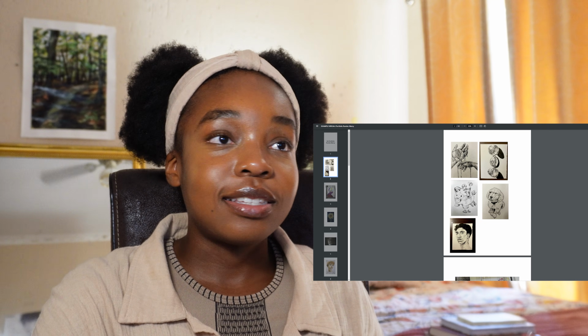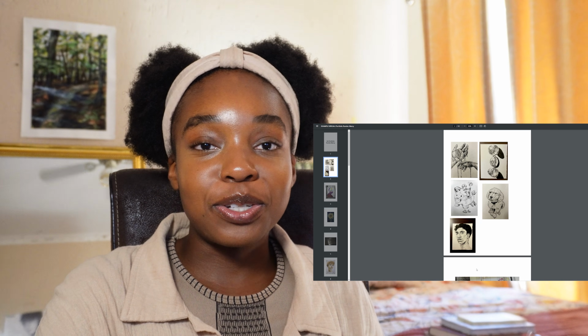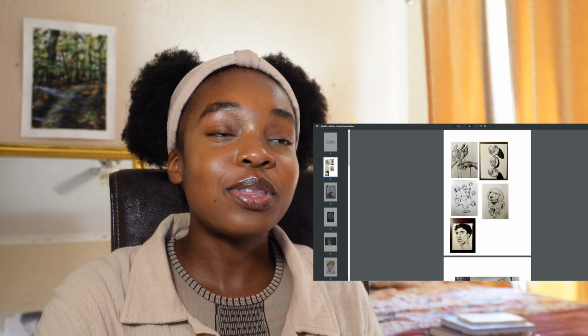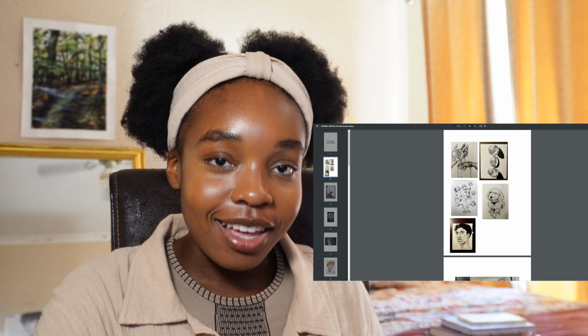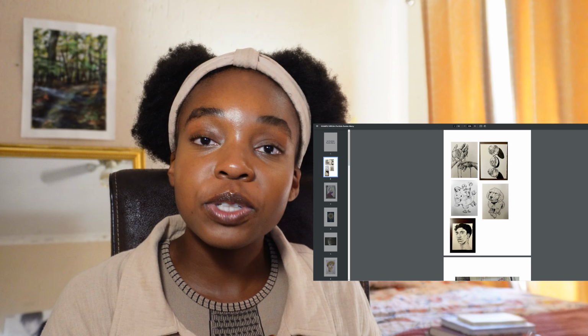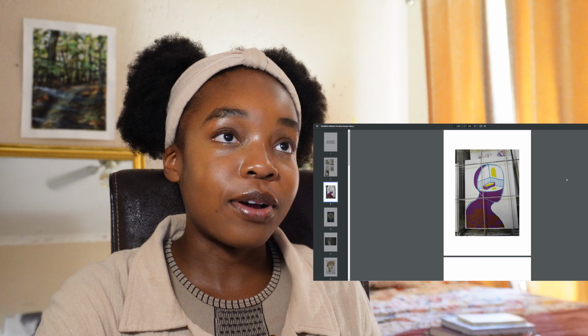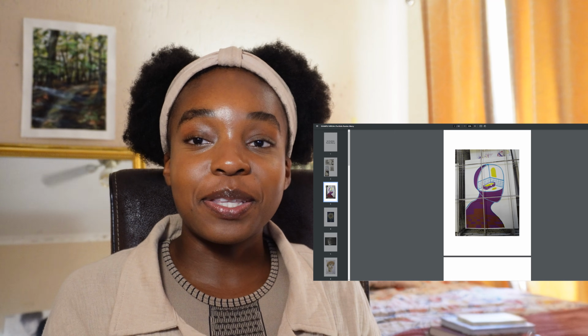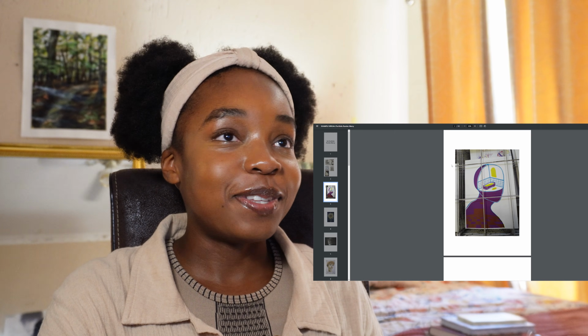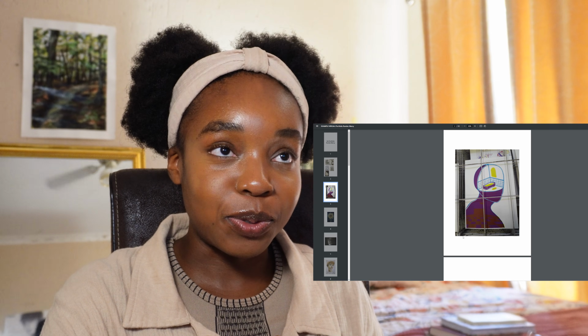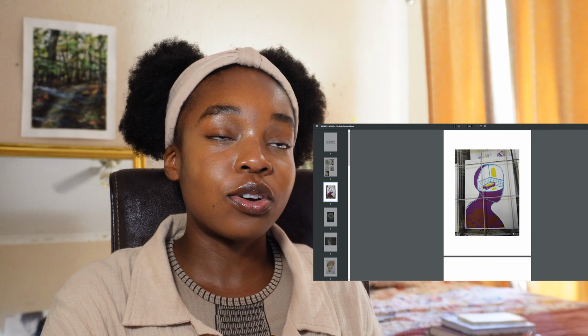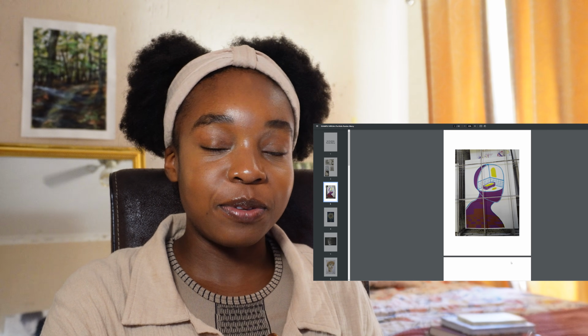Another thing is, don't show that you took a picture of it on a table. Make it so that you only see the artwork. Let's say it's a sculpture or something, make sure it's a clear background or a plain white background. Again, this is where you take the picture. I should not be seeing any of this. I should only see the artwork. Just make sure that its surroundings are not taking away from or distracting me from seeing the work.